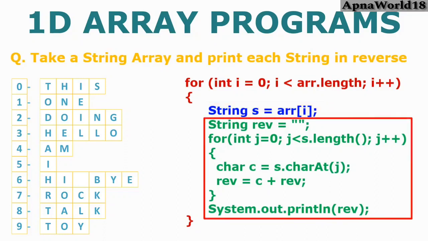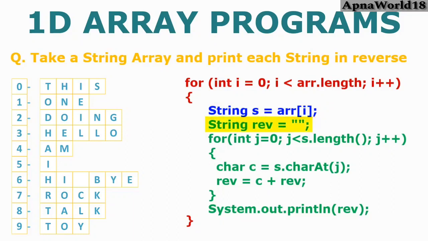If you see, the string program is the same. We first declare an empty string which will store our reversed string. We put in our standard string traversal template which uses charAt function to extract individual characters. In the nested loop, we will add the character to the beginning of the new string. This will reverse our string. Once we are out of the inner loop, we print the reversed string. Like this, you can combine array with any of the string programs you have learned with me in the earlier video.